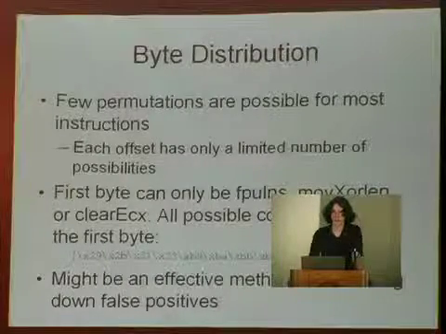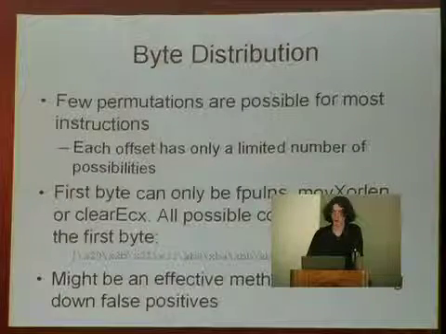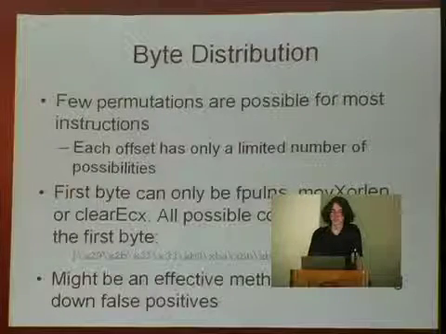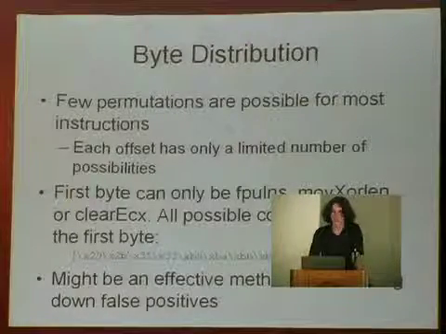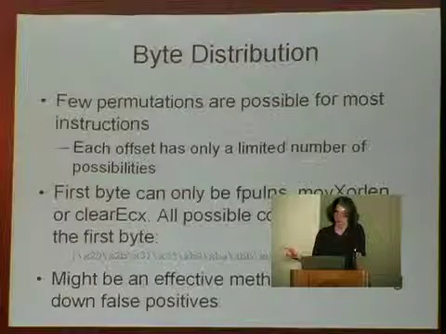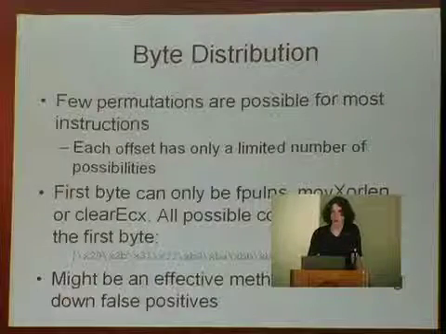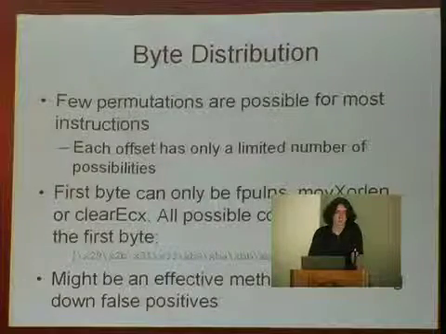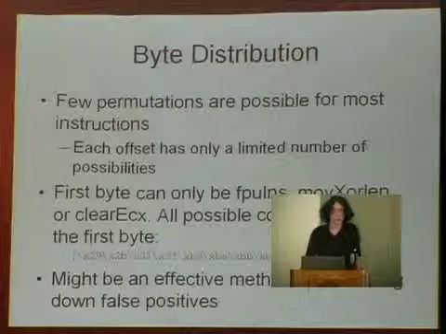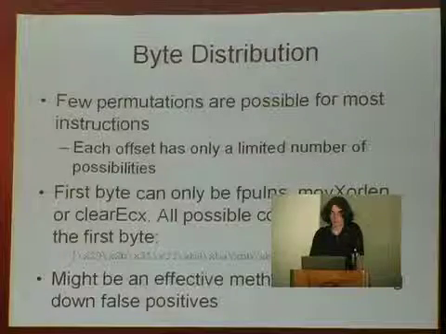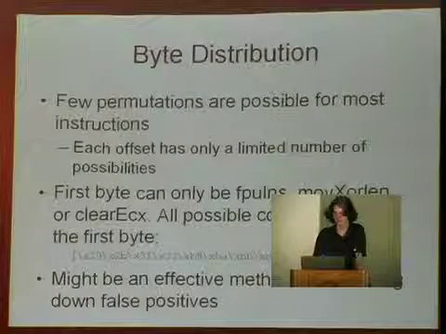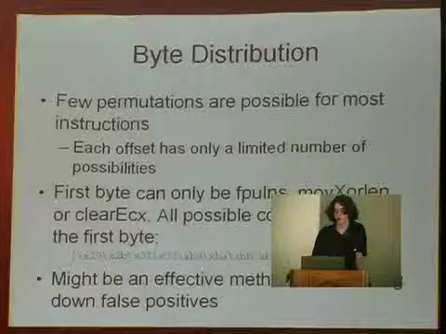So we know that the first byte of the encoder is going to be one of the first bytes of those instructions. Basically, in case you're still confused, it just means that certain byte offsets can only have certain instructions, because the encoder has very few possible permutations for many of these instructions. And as you can see on the line below, that's a Perl regular expression for the first byte. The first byte can only consist of those characters, 29, 2b, 31, 33 hexadecimal, etc. Those are the only possible permutations for the first byte.